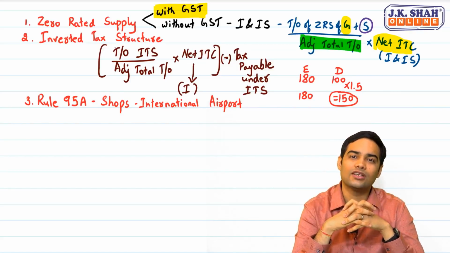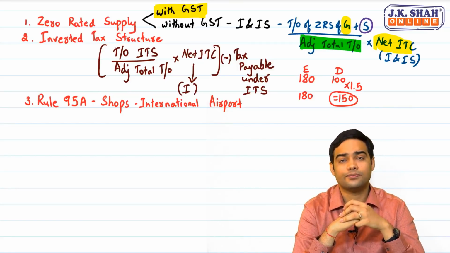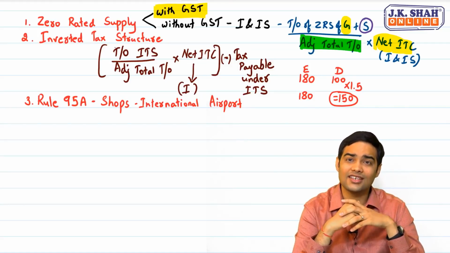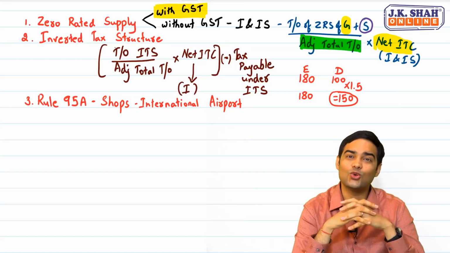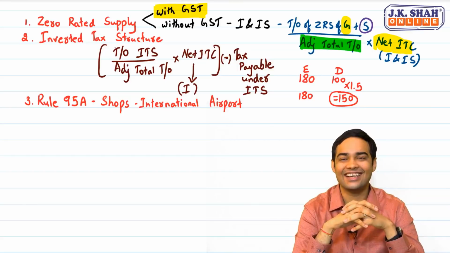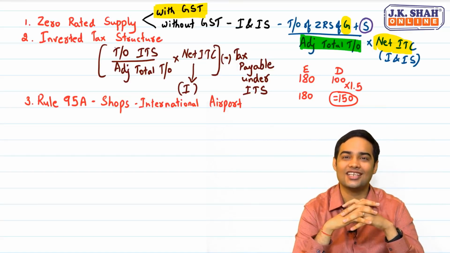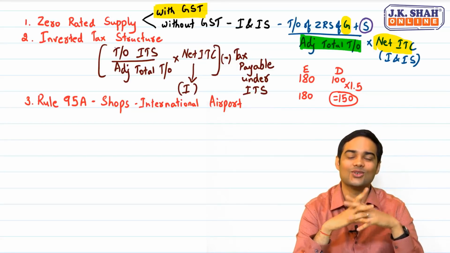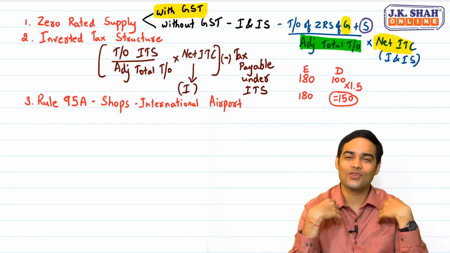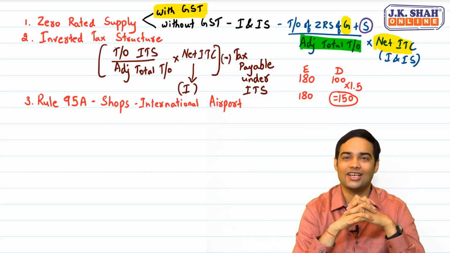Government has come up with a rule, rule 95A, saying that yes, you will be eligible for tax which you have paid on purchase. But a one-to-one correlation has to be there. Plus, you can sell this to only an international tourist, not to Indians going outside India. International tourists, you should receive foreign exchange, plus you should not charge GST from that international tourist. All three conditions satisfied, you will be eligible for refund. Who are you? You are a shop owner at a departure area of an international airport.